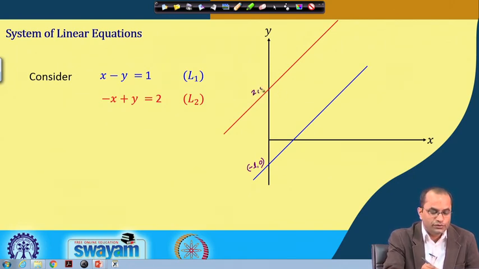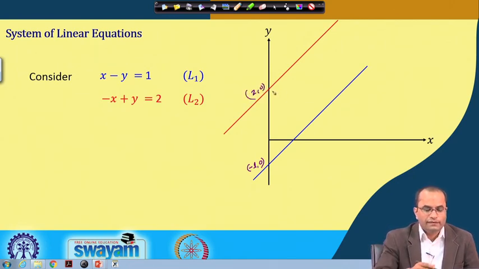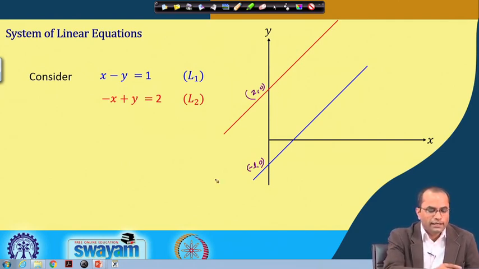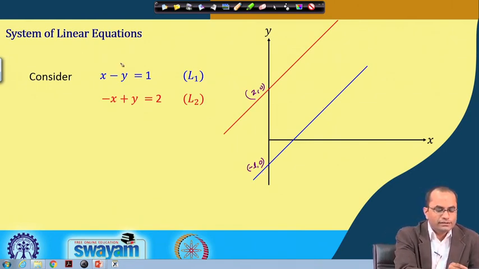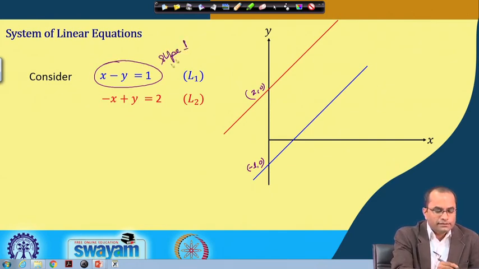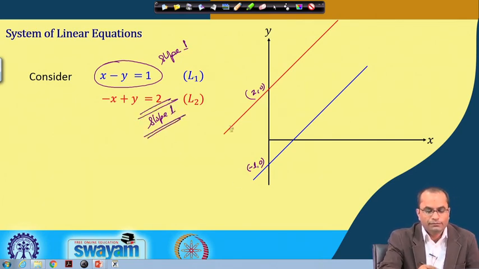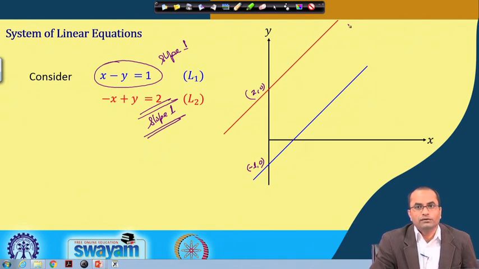So, this is the point (2, 0) here, and then we can draw this line, which has slope 1, and this line also has slope 1. So basically what we realize now is that this equation has slope 1 and this equation also has slope 1. So, both the equations are parallel to each other.